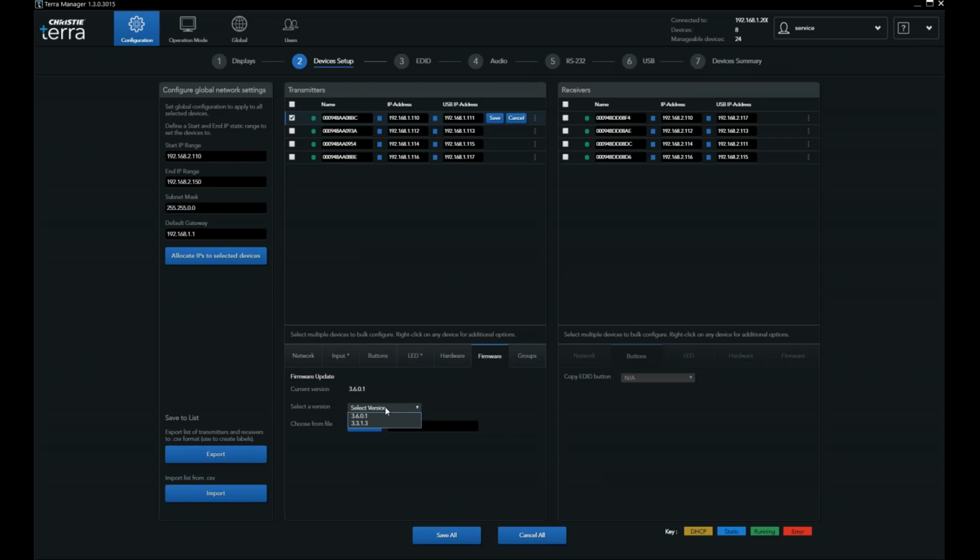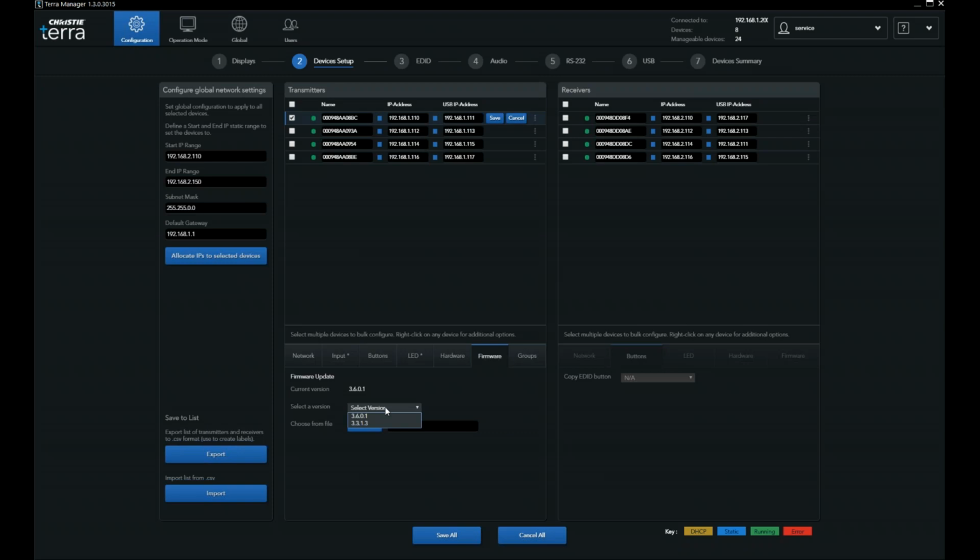So you just install the new manager software on your laptop, and you then log into the Terra controller. When you do that, the software will see the difference in version between the new version running on your laptop and the version running on the controller, and will prompt you to choose if you want to update the controller or not.